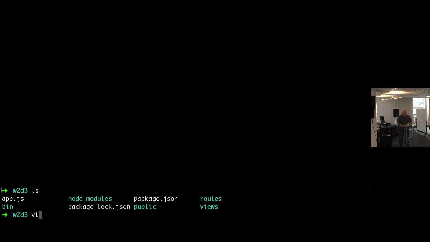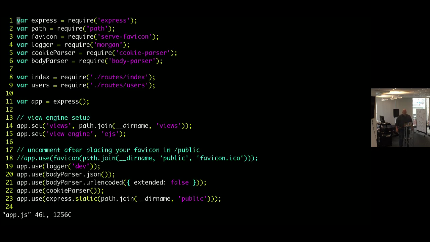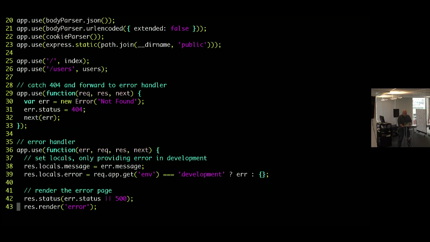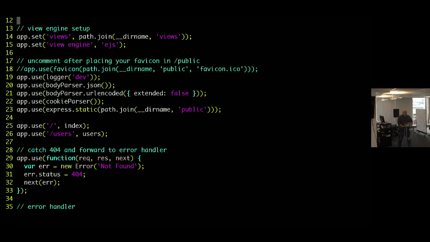So it's got all of the basic stuff already set up. I'm going to take the liberty, now that we are in 2019, of changing things over to proper ES6. One of the things they have done that I want to show you to start off with is lines 25 and 26 here.